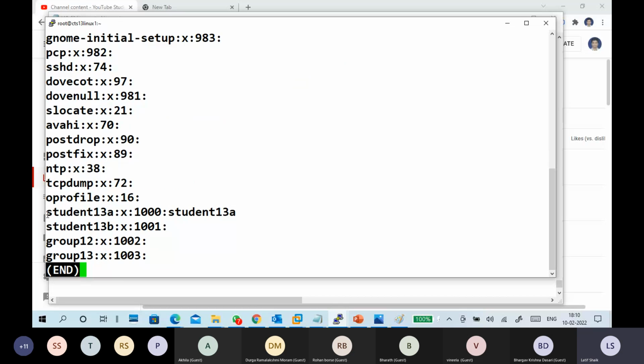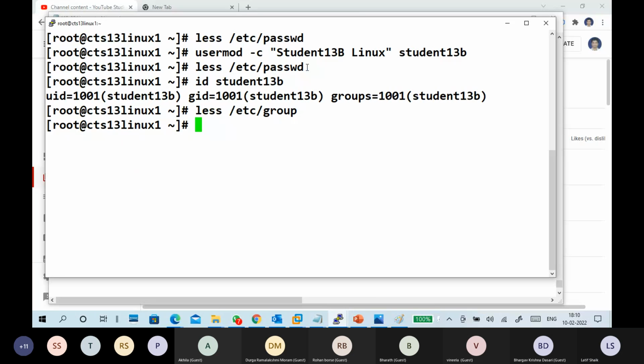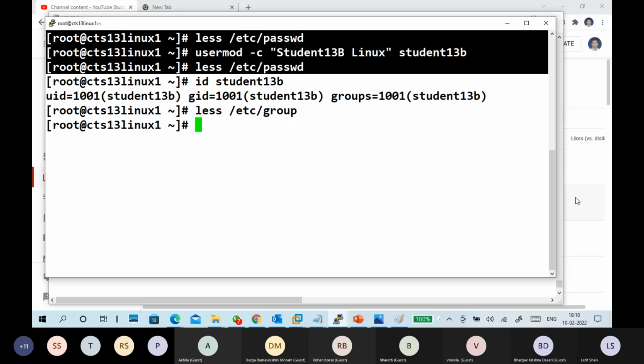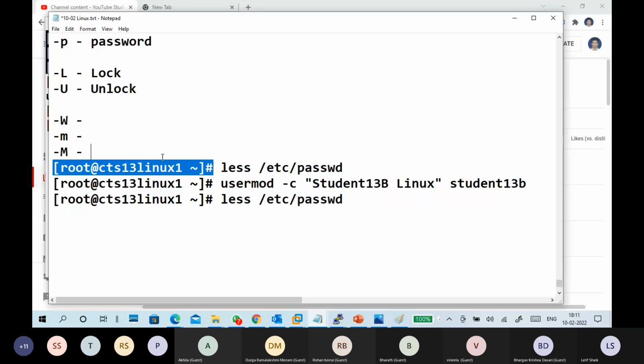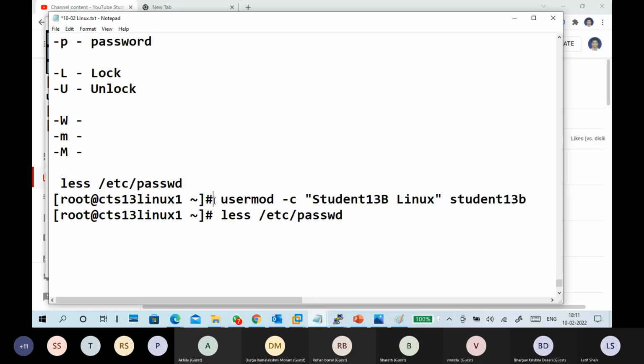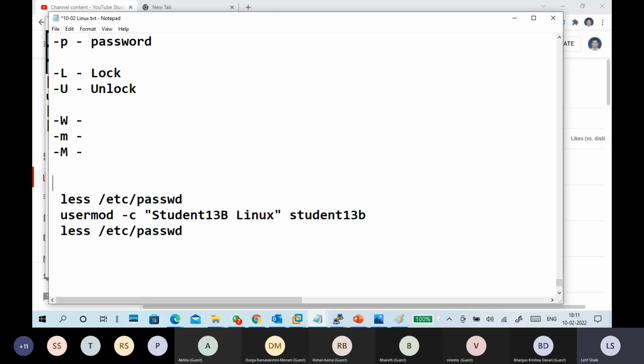Okay, there are certain groups here. So what I want to do here is add a comment to tell me.